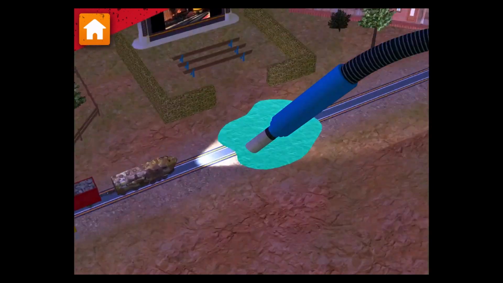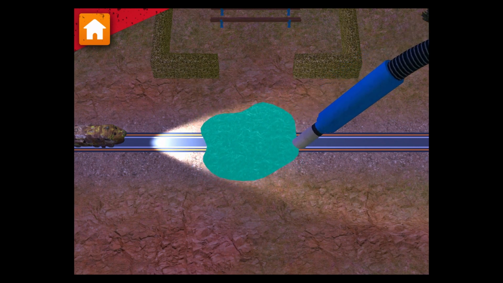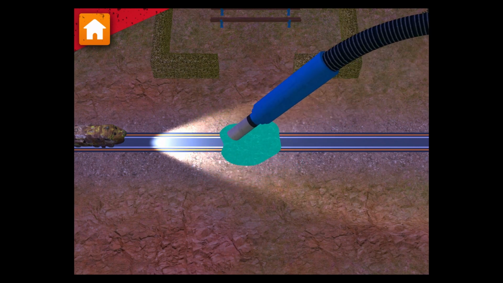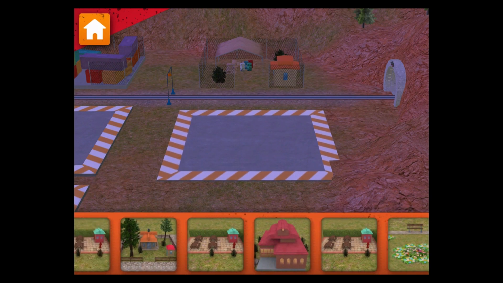There's water on the track. We need to clean that up quick. Use the vacuum to suck up all the water. Great teamwork! Now let's choose something to build.